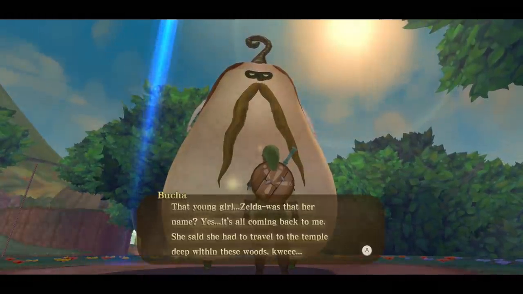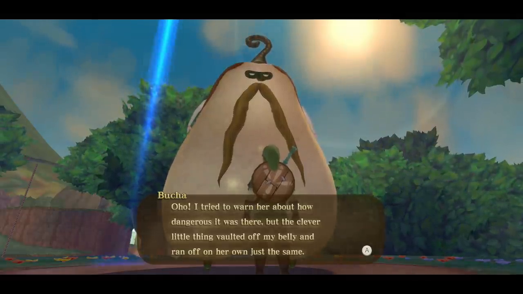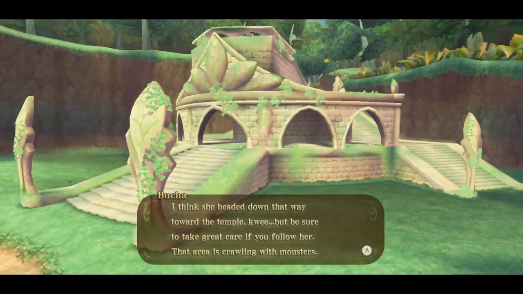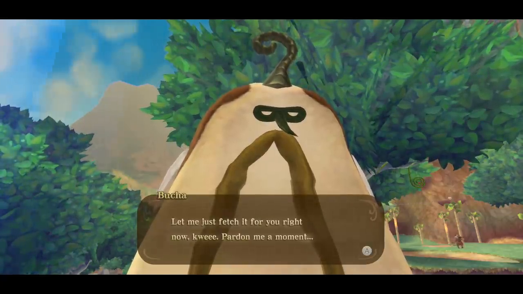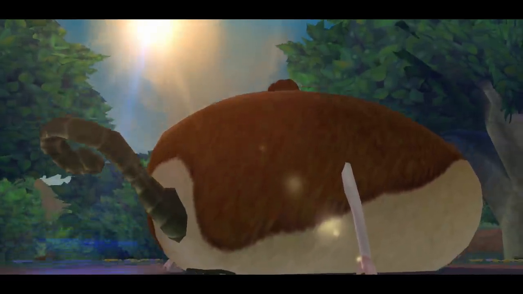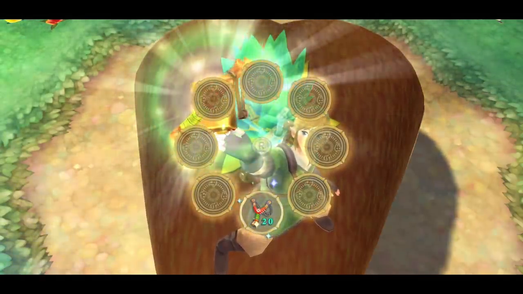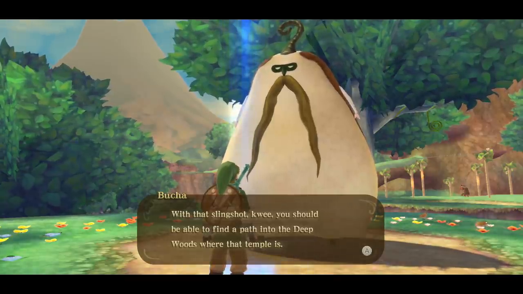Oh, now you remember where Zelda went. Traveled to the temple deep within the woods. The clever little thing vaulted off my belly and ran off on her own. She headed down that way towards the temple, but be sure to take great care. There's monsters. Oh, that was just in there. Right. With a slingshot, you should be able to find your path into the deep woods.